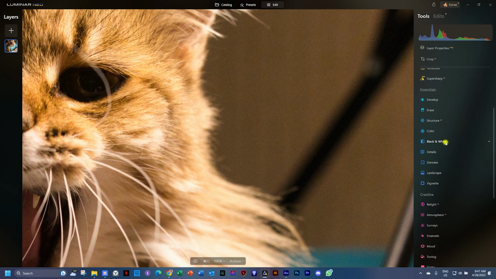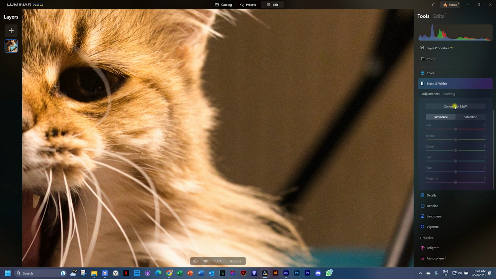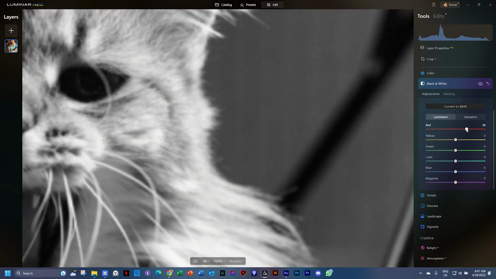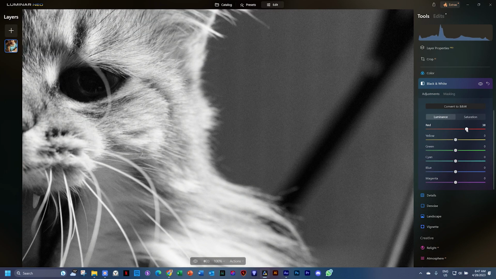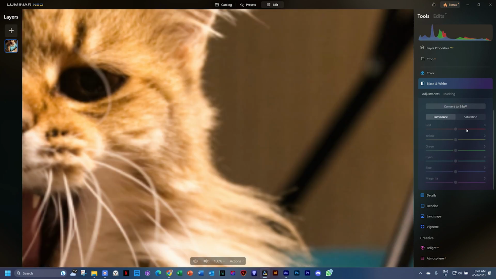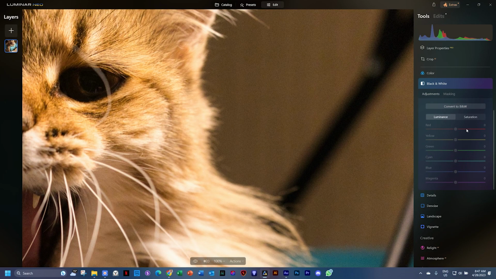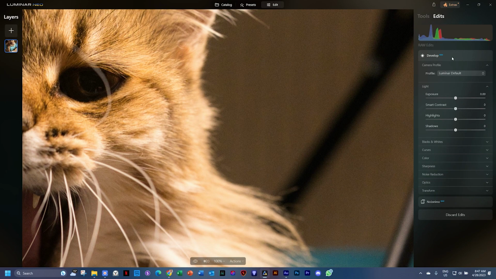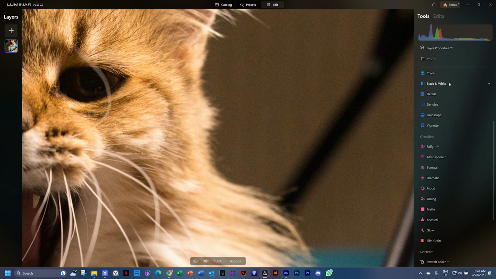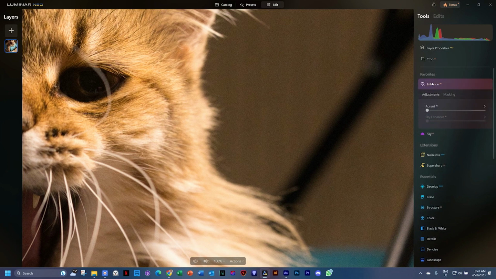And then let's go to black and white and see how much of this we can undo. Really pushing it here. Control Z, Control Z, Control Z. Let's go back and see if that is what had happened under our Enhance. It did it. So we know that works.